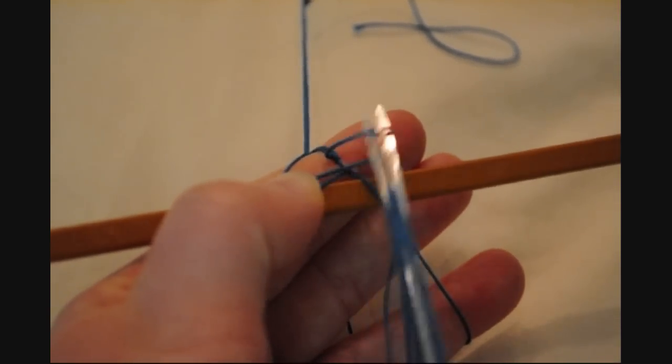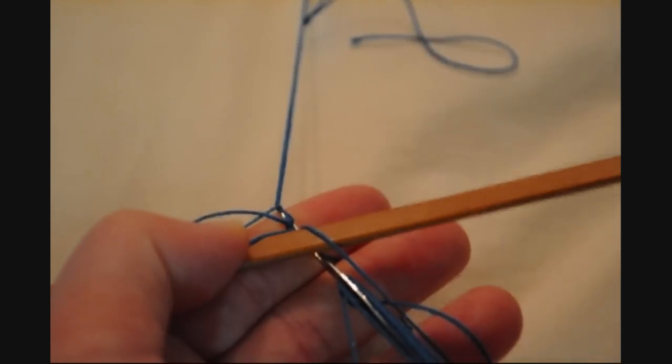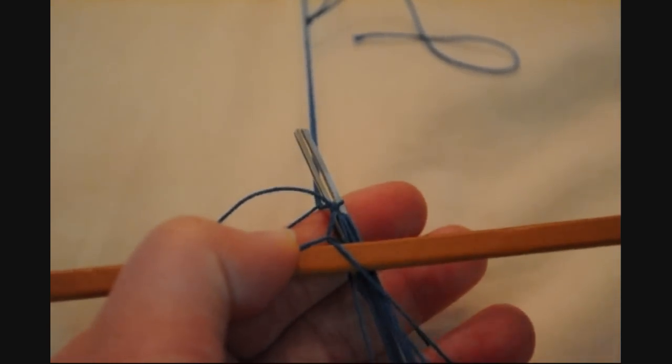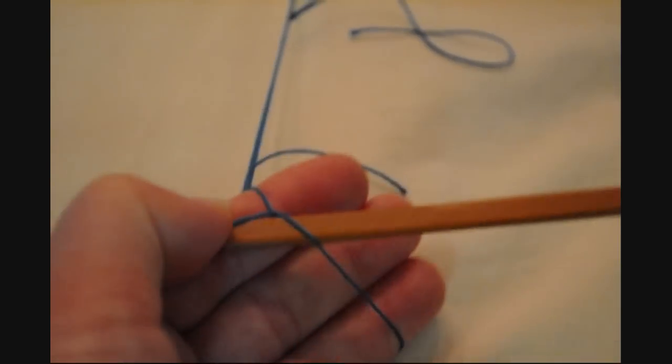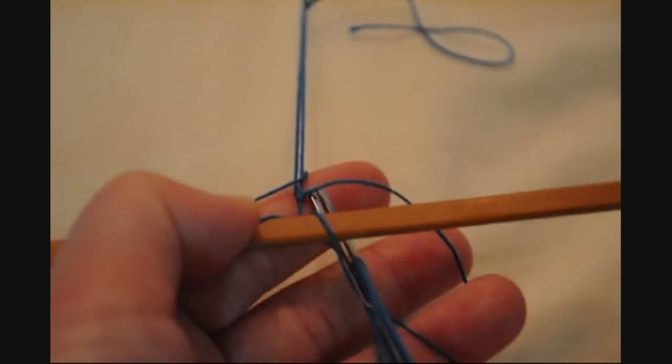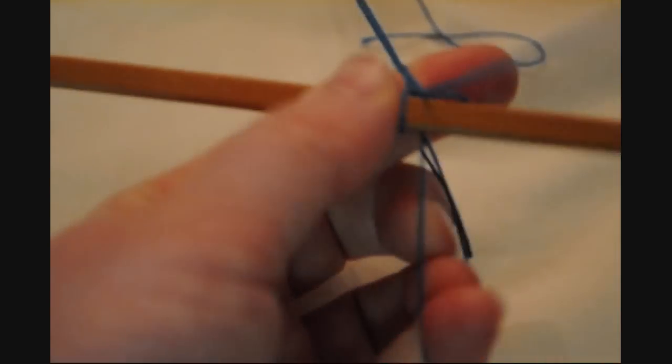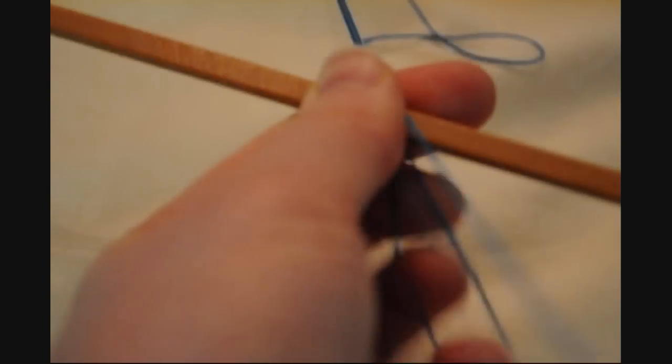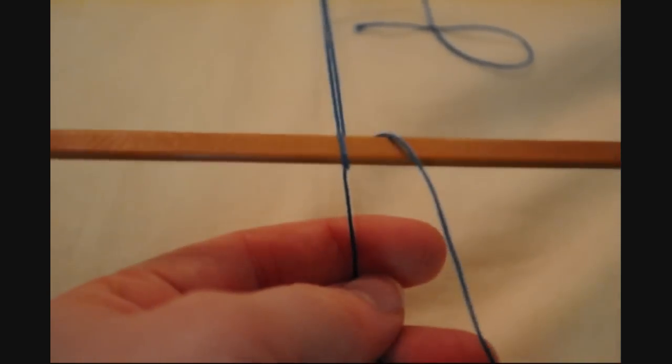This right here is actually the other end of the string. I go through that right there. And then I pull it through. Unfortunately, I need to turn this over. I have a little bit more give. The other ones are a lot easier. The first few are kind of tricky. And now there is a knot right there. I just edited out the voice machine. Alright, I'm going to do another one.